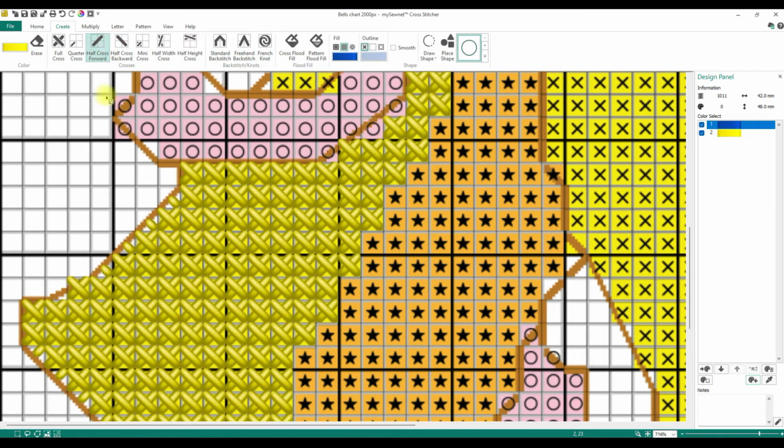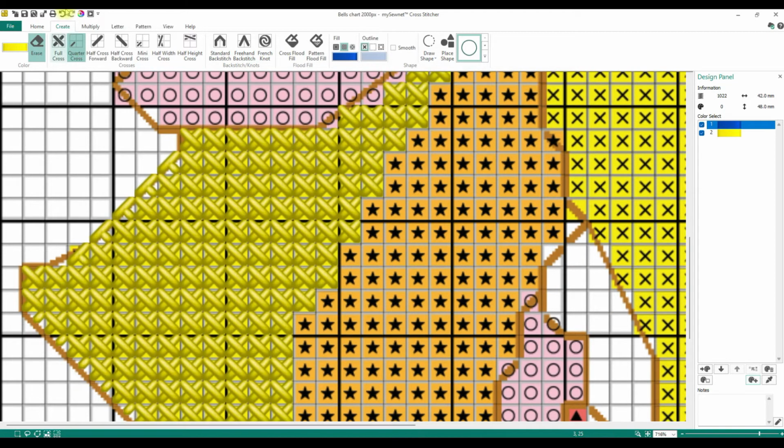So also you have your half crosses. So if I didn't want to do this back stitch line, I am going to do the back stitch line. But if I didn't want to do the back stitch line, I could click this and I could actually make, and then I could take this, oops, put that back. And then I could do quarter cross and erase, and I could do that quarter. So that it does this. And I could actually use this instead of, oops, I'm on erase.